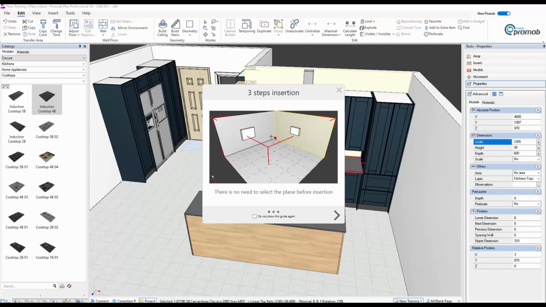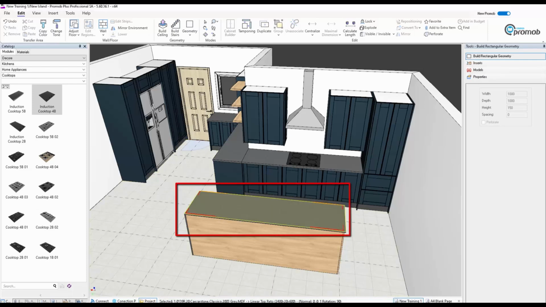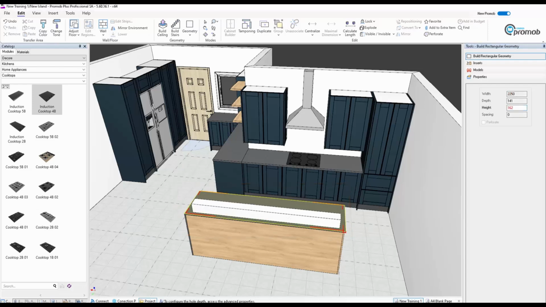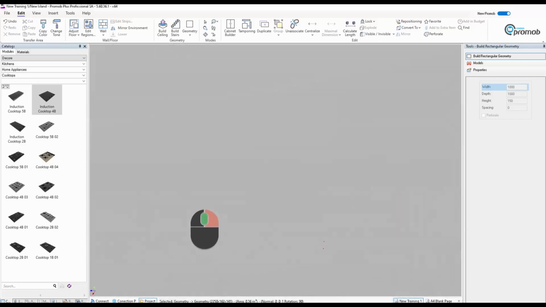So what we're going to do is minimize that. I'm going to come over here and I'm going to right click, and you'll see it's turned yellow. That's fine because that's where I want it to end up being. So when I click, I can give it whatever height I want. So at the moment it's just a box, which is fine. That's what I'm actually going to do, but I'm going to make it a reasonable size box because I want to put a nice sort of top onto there. But I'm going to create my own top. I'm not going to just drop a top in.